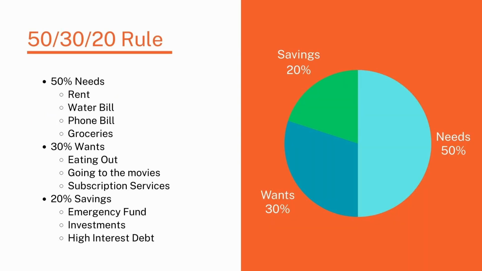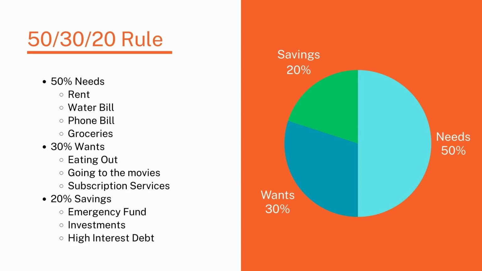So now that we know what a budget is and why it's so important, the last thing I want to cover before we jump into the tutorial here is the strategy that we're going to use for this budget build. And that strategy is the 50-30-20 rule. And all that this means is that we're going to allocate 50% of our income toward needs. These are things you absolutely need to live, like housing, utilities, groceries, transportation, insurance, stuff like that.